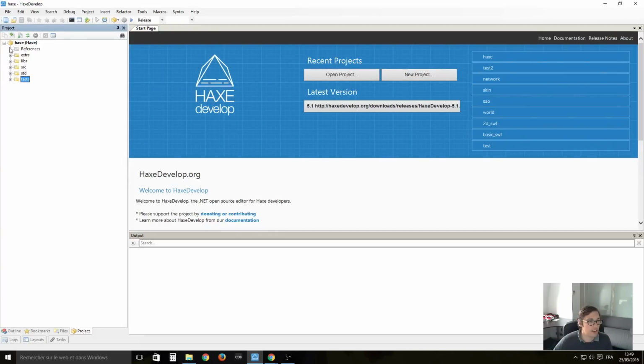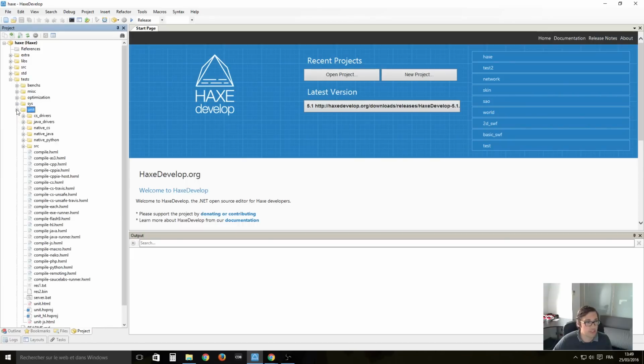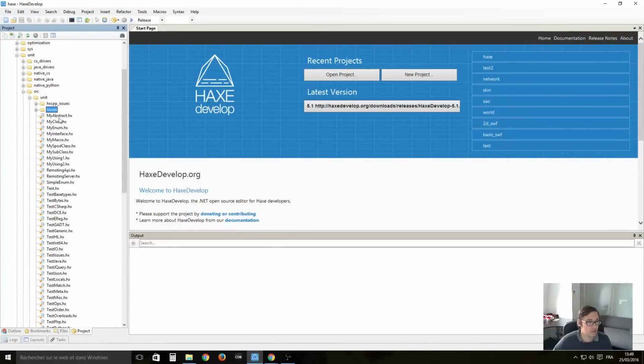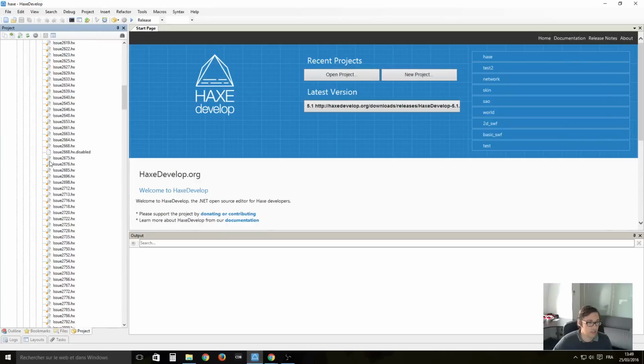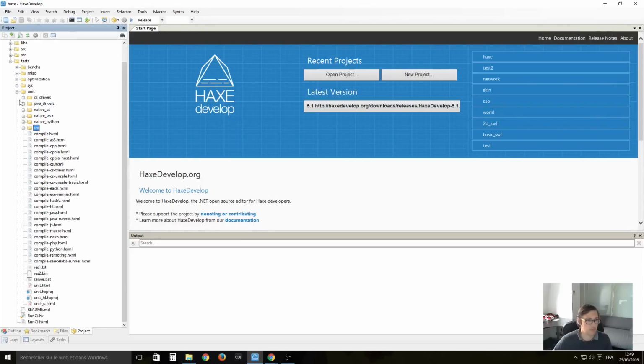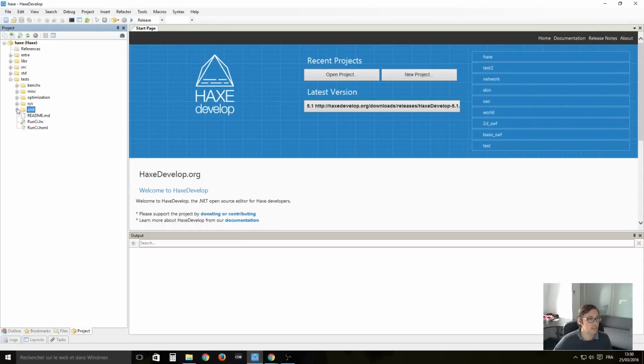You have several top-level directories. The test directory contains all the unit tests for the X compiler, so you get all these unit tests here. A lot of them are for regression. Every time we change something in the compiler, continuous integration runs, and we get reports in case we break something, which is very nice. Thanks to Andy for that.